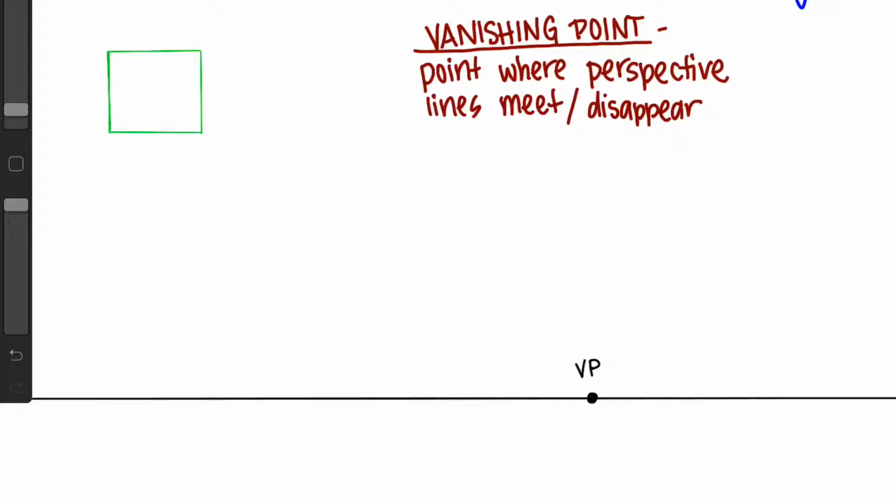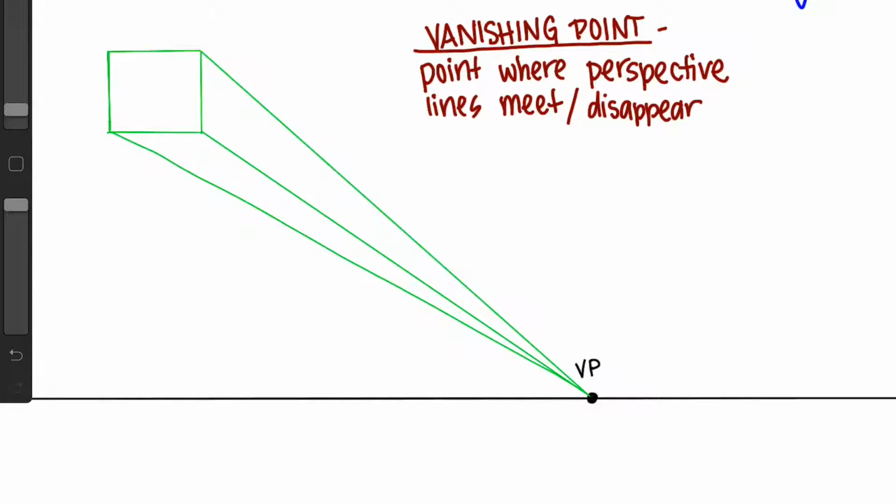Afterwards, you're going to take the corners of this object and bring them towards the vanishing point. Again, this is where you would use a ruler or a straight edge. So I'm going to take the corners of my shape and draw lines from them to my vanishing point. The only thing is I will stop drawing the line if it goes through my initial shape. So I can't draw this one because it would go through my square. So I won't draw that corner.